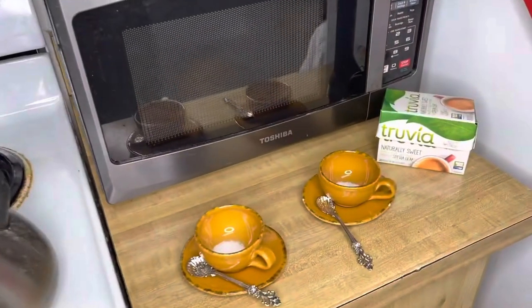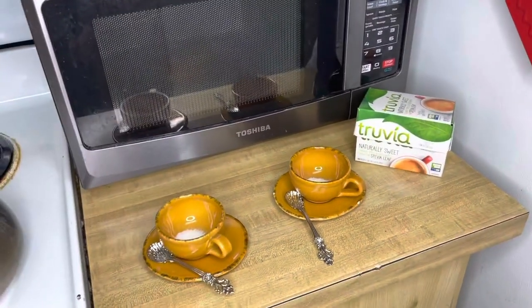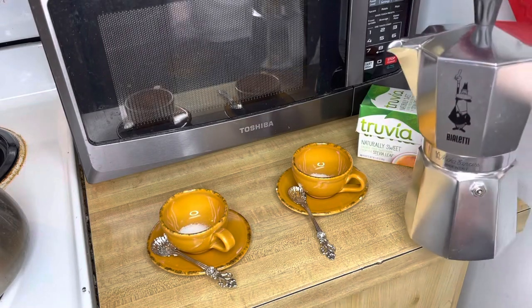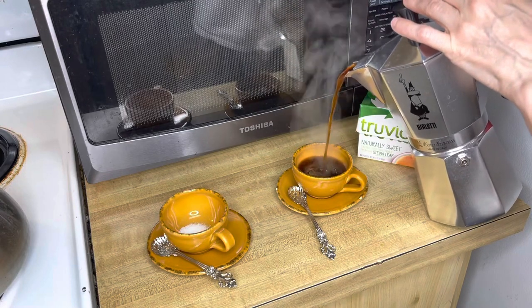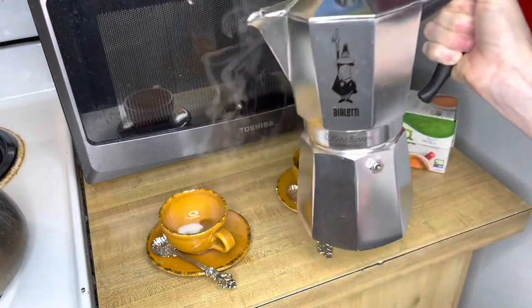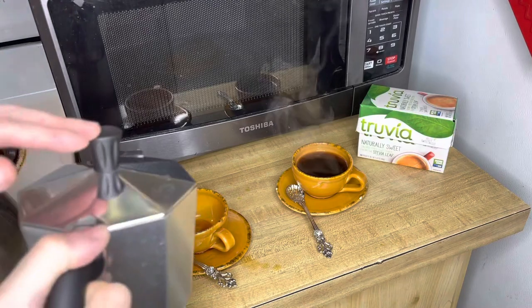So we will go over to our little set over here. I have my cute little espresso cups. These are actually Italian espresso cups. So, one for my father. I always make this one. And one, see, I'm standing too far away. Okay. And one for me.